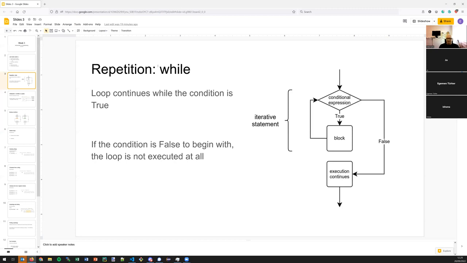But C family languages, for example C, C#, C++, Java, PHP or whatever, typically also have that kind of repetition statement where you first execute the block and then you check the conditional expression. Python doesn't have one, and you don't really need one. You can do whatever you want with this one as well.